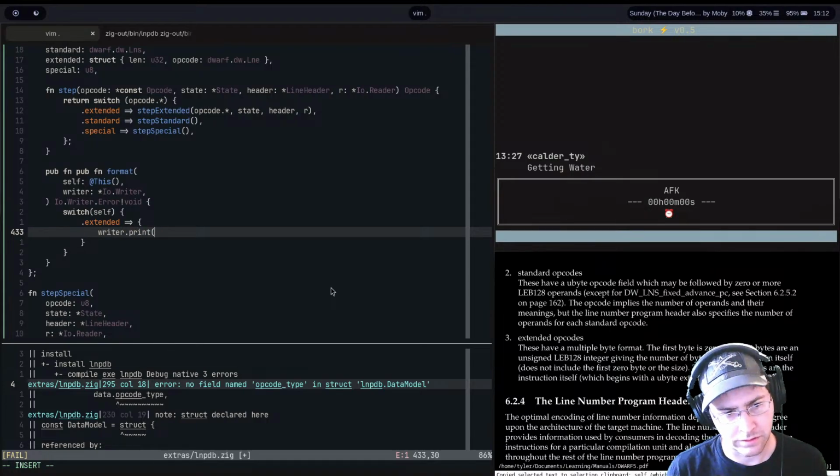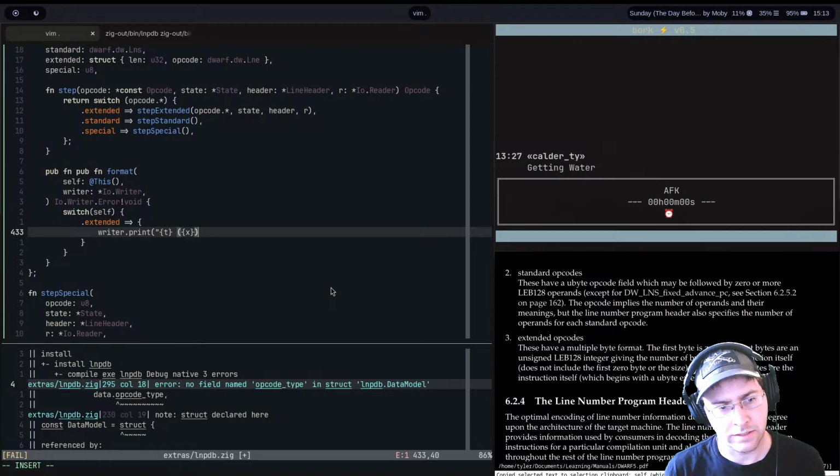Writer.print. I'm going to print opcode. I'm going to print C tag X. Extend C. Yeah.